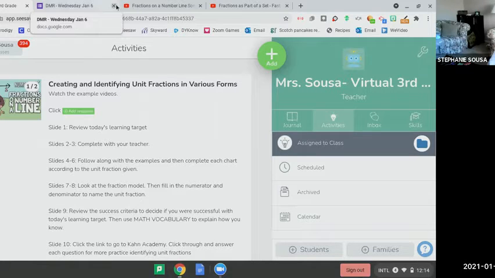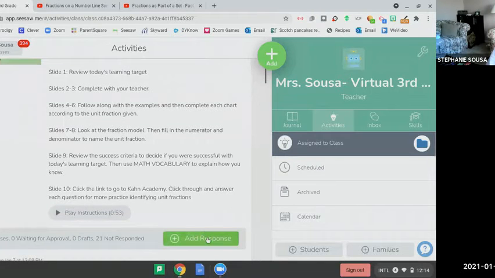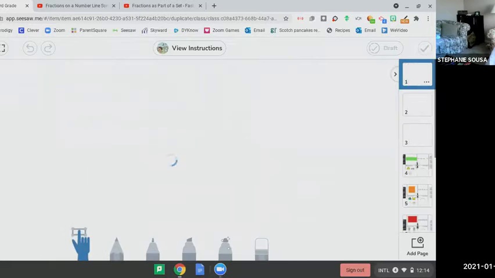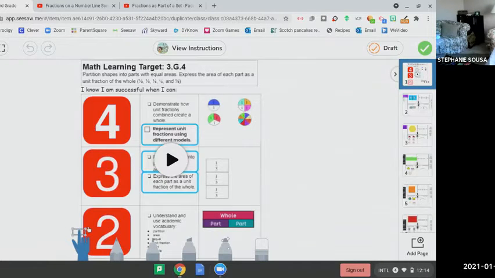The directions do ask to go ahead and click on the Add Response. We're going to work on portions of this together, and you're going to work on portions of this independently. So we're going to go ahead and open it up now, okay? Go ahead and click on the Add Response button. When you do that, it's going to open you up to today's success criteria. I'm going to play the video on my computer. You can just look and follow along as we go with your eyes.